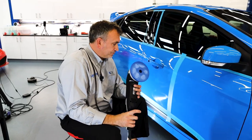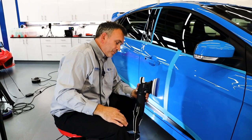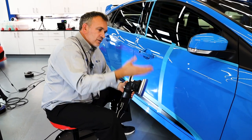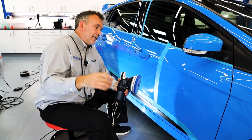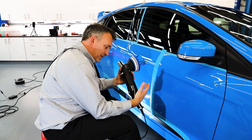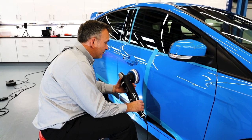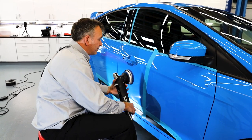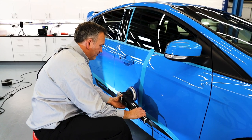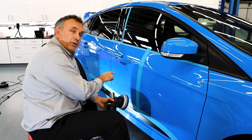What I've done with the machine — I've actually got my elbows resting on my legs. I've got a stool that pivots, makes it very easy — a very cheap stool bought on eBay. The car is on the floor, not lifted up, so I'm doing it as you would in your garage at home or out on your driveway. I'm literally resting the weight of the machine on my legs. All I'm doing is rotating the stool side to side. I'm keeping a dead flat pad contact patch — flat on the surface — moving side to side, lowering my arm, then going up and down in overlapping zigzag motions.